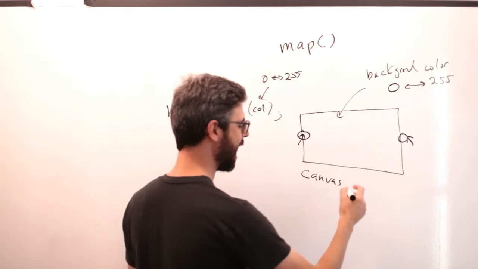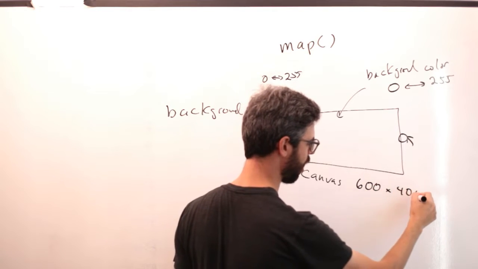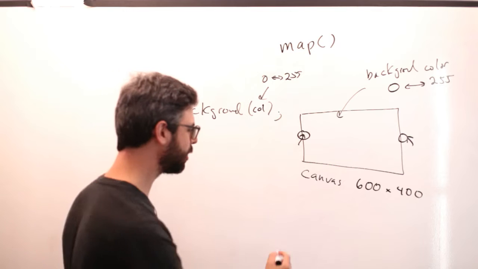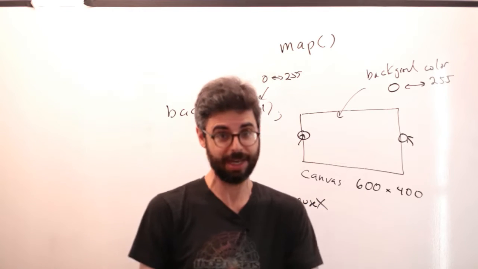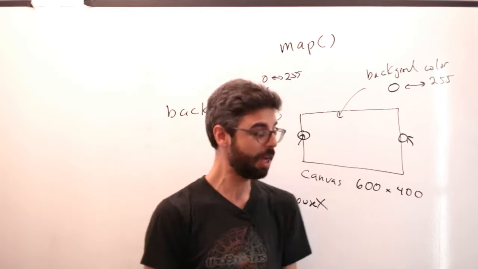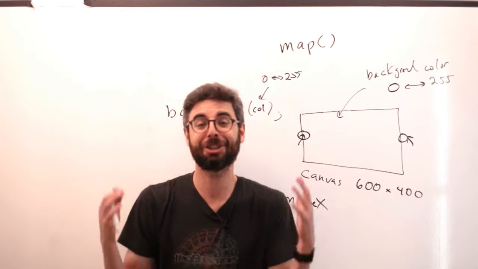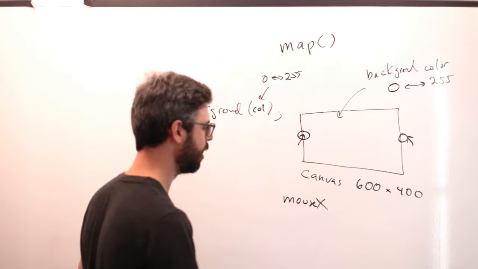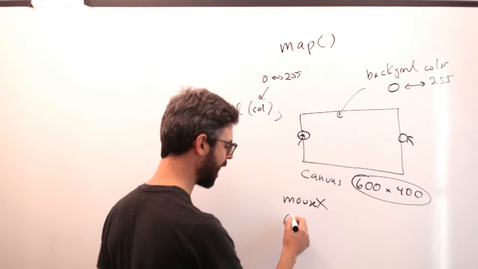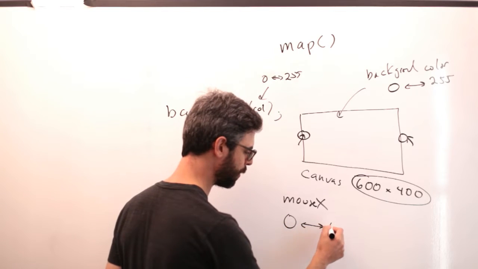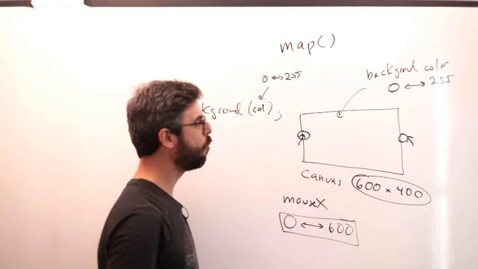Now let's say this canvas has dimensions of 600 by 400. So mouse x is a variable. If you've been watching these videos in sequence, which you don't need to have been to watch this particular video, mouse x is a sort of recent new phenomenon that I just talked about in a previous video. So if these are the dimensions of the canvas, we know that mouse x has a range that goes between 0 and 600.